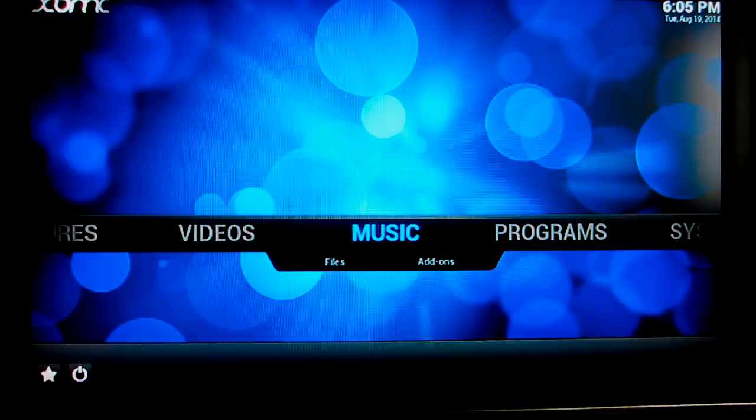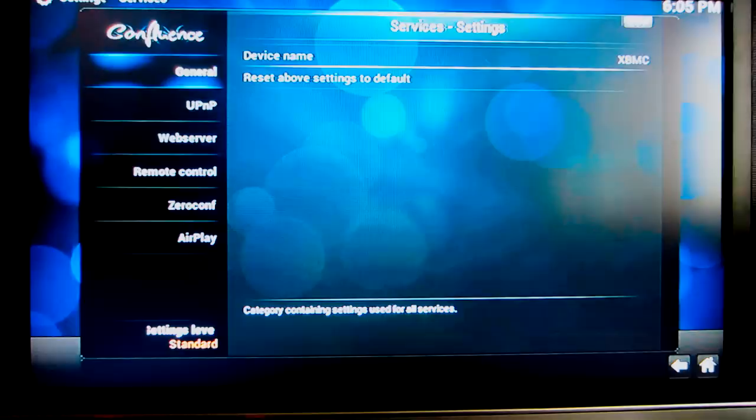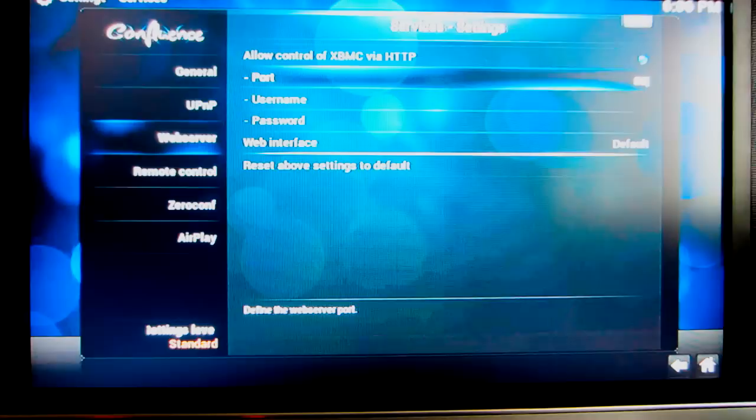So the next step of the tutorial is setting up the Raspberry Pi with our phone using the official XBMC phone app. So we're gonna go to Settings, Services. I'm going to scroll down to web server, allow control of XBMC via HTTP, and there's a little blue dot right here, which means that I'm allowing control of it via HTTP, and the port number is 80, so we need to remember the port number is 80.